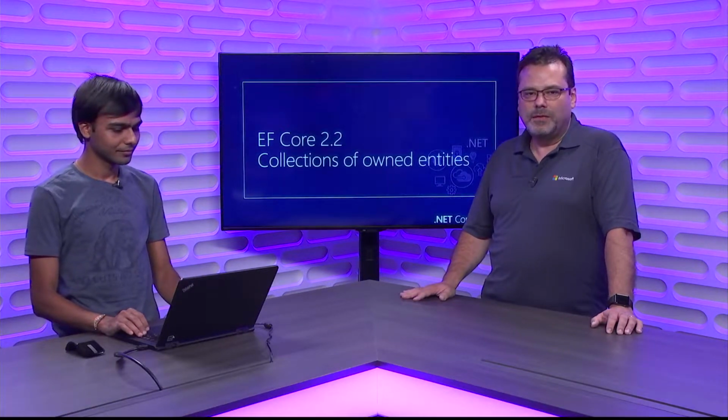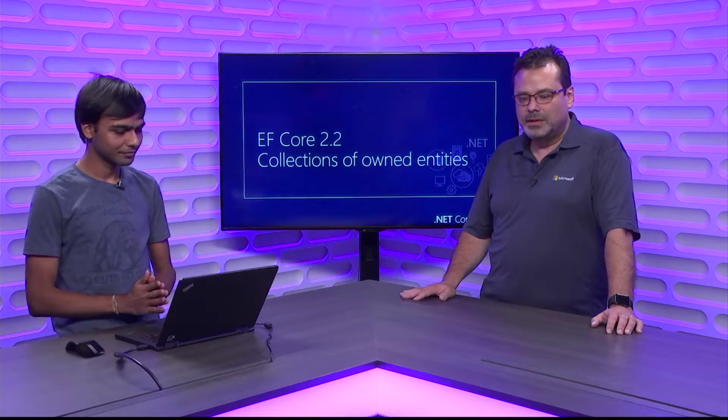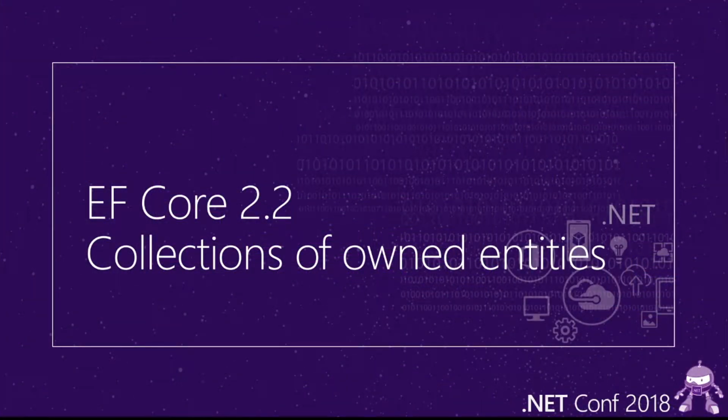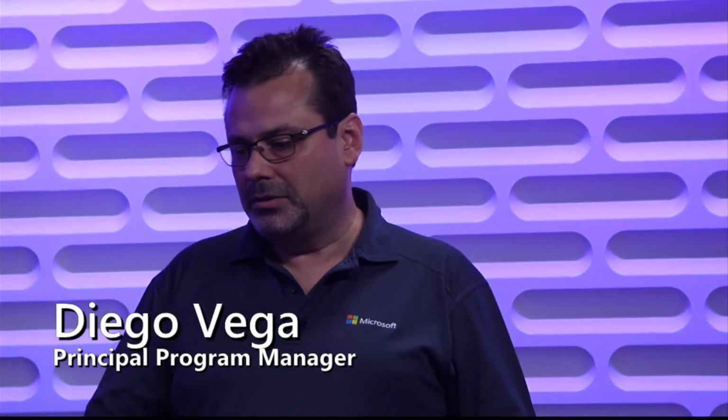So our first demo is about collections of owned types. The idea with owned types or owned entities is that you can represent in the EF model a stronger relationship than just a normal relationship in a database. You can say, okay, this entity, for instance, the canonical example is address, is owned by a customer. That means that you cannot have the address exist independently of the customer. And when you want to manipulate data on the address, you need to load the customer and go through the customer to do anything. What we are doing in EF Core 2.2 is adding the ability to add ownership also to one-to-many relationships, which is something that in 2.1 we didn't have. So let's go to the code.